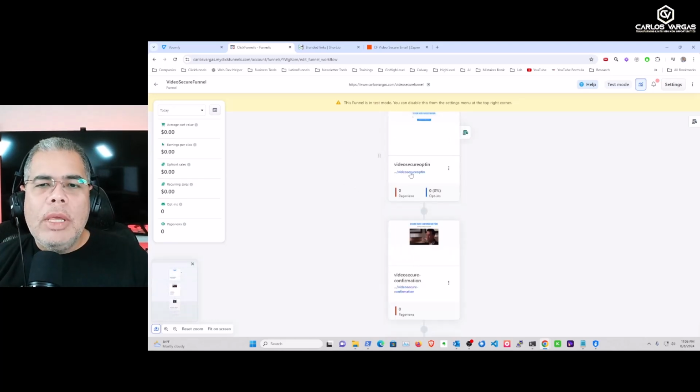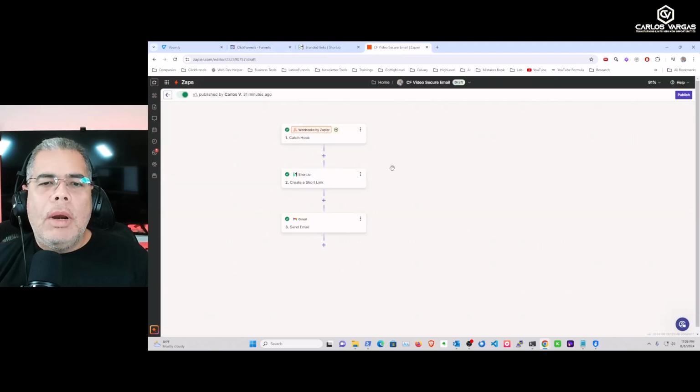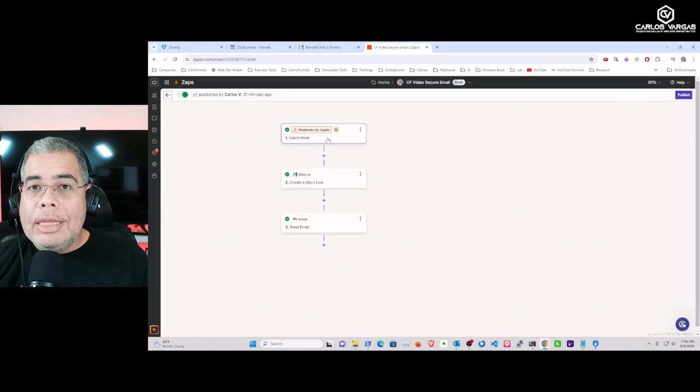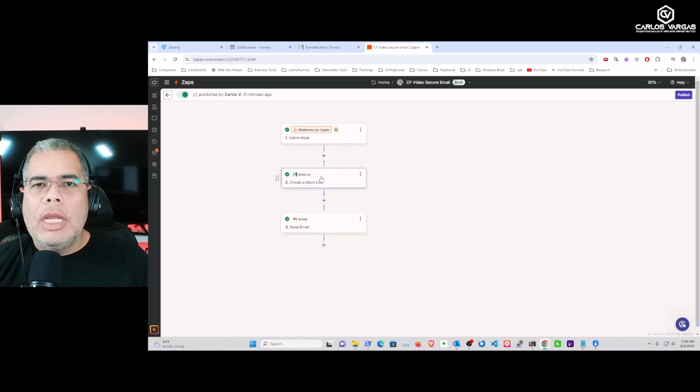So after we have this, we're gonna be leveraging an automation platform. And in this case, I'm gonna be using Zapier. And what I'm doing is that I'm receiving the webhook, and then I need to create that link. That link is coming from a platform called Short.io.